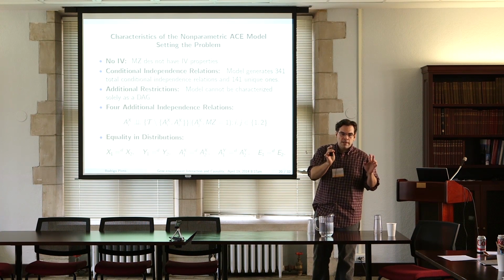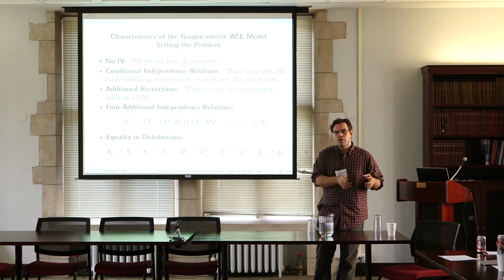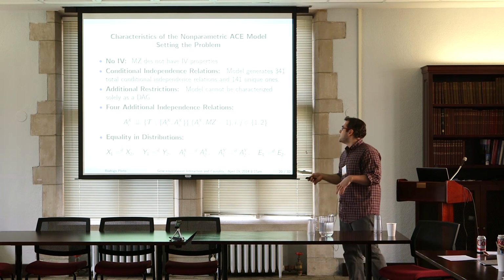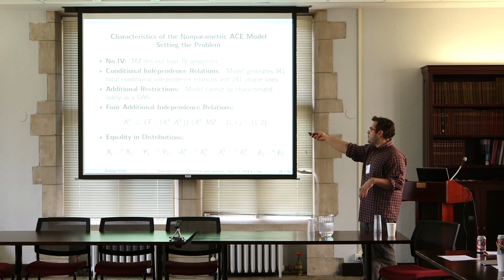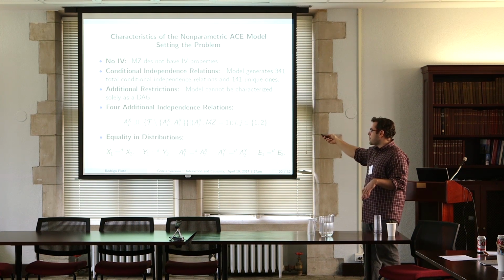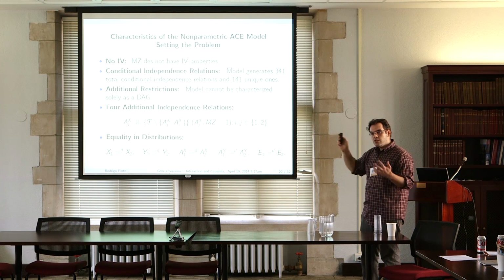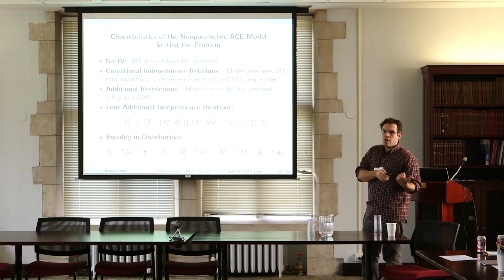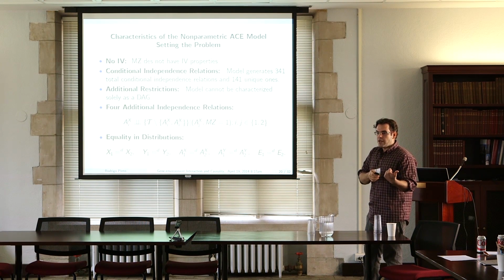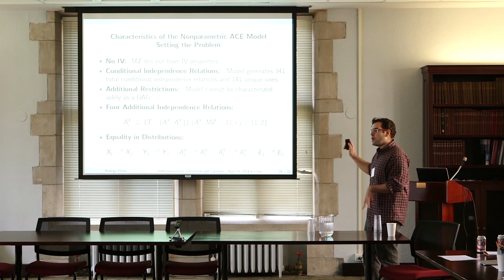The twin data set gives us more information than the simple causal relationship. It gives 4 additional independence relations, and also some equality constraints on distributions. And this is the problem setting that we can use, with the same basic assumptions of the fixed effect twin models, but in a completely non-parametric way.